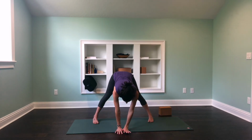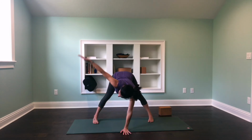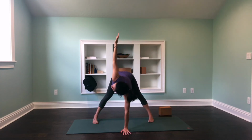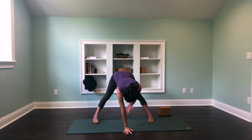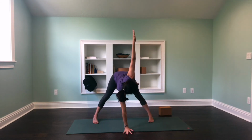We're going to plant your left hand right in front of your face. And we're going to rotate the right arm up and out. Try to keep those back hips square. The tendency is wanting to push over into the right leg, but you want to push back so your hips are still square. We'll revolve, wide-legged stance. And we're going to switch sides, so placing the right hand right in front of your nose, sending the left hand out and up. Rotating the spine.